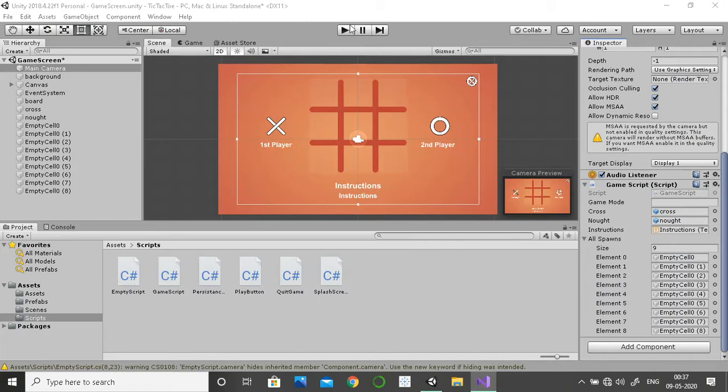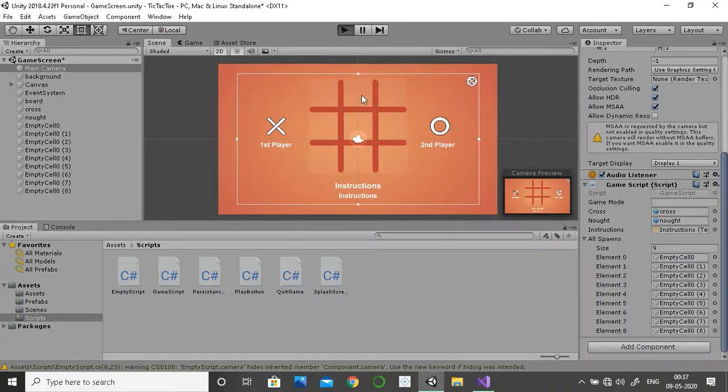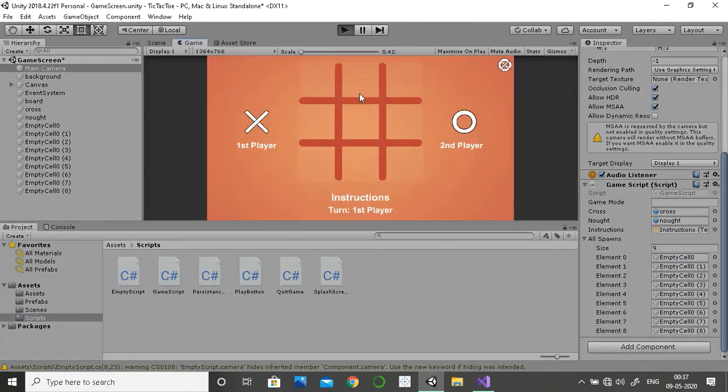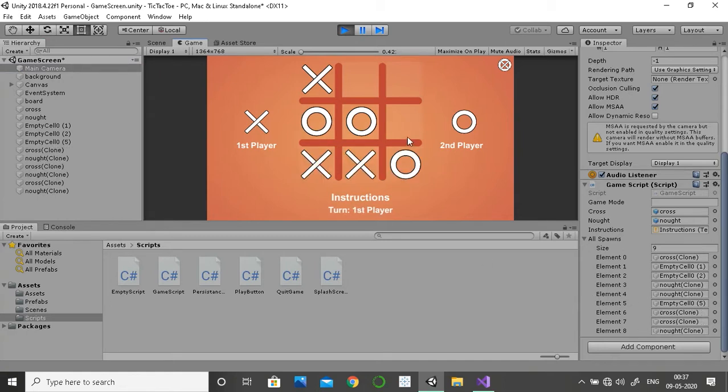Okay, so I'm going to save the script. So yeah, now going to run this. Now I'll click this one. As you can see in the camera here, earlier the zeroth element was empty, now it has been replaced with cross. Okay, similarly if I click the fourth one, as you can see here, it has been replaced with not, and so on. If I click on all the elements, they will be replaced by either cross or not. Okay, now we have the position of these cross and knots.